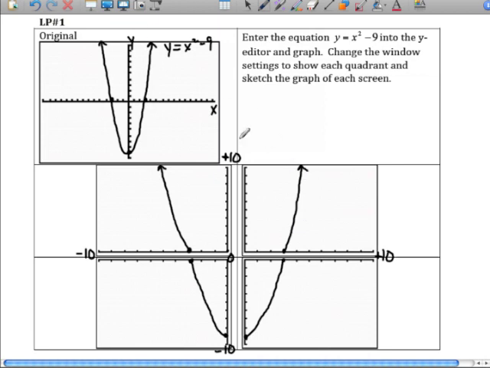Now, you wouldn't normally look at a graph this way. We were just practicing changing the window settings. The other thing that I want to review is how you label your quadrants. Remember, this is your first quadrant, this is your second quadrant, this is your third quadrant, and this is your fourth quadrant. That's always good to review. So go ahead and do lesson practice number two, and then you'll be all set for this set of notes.